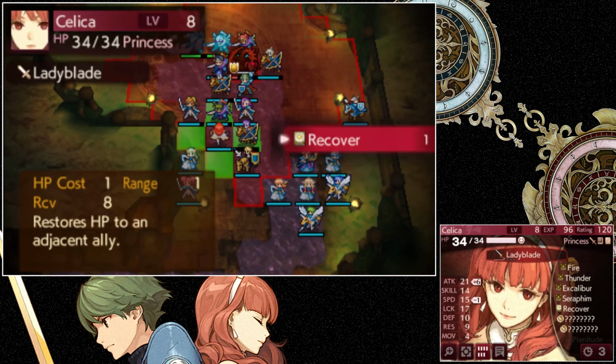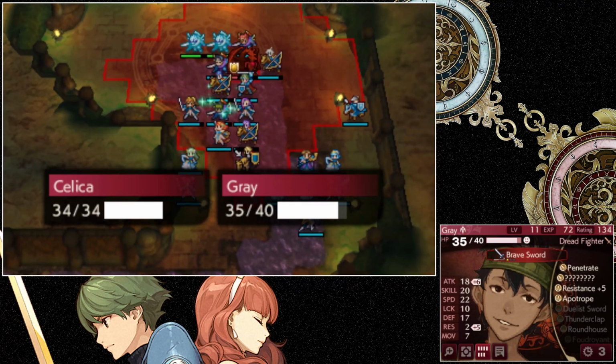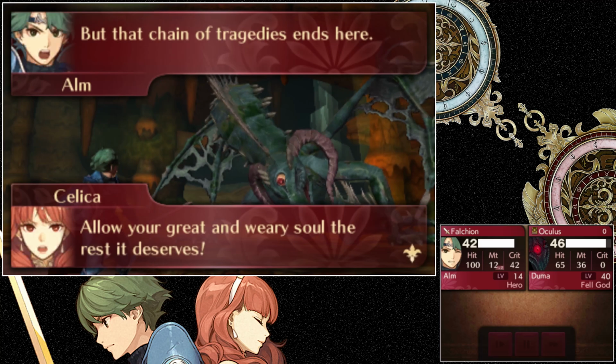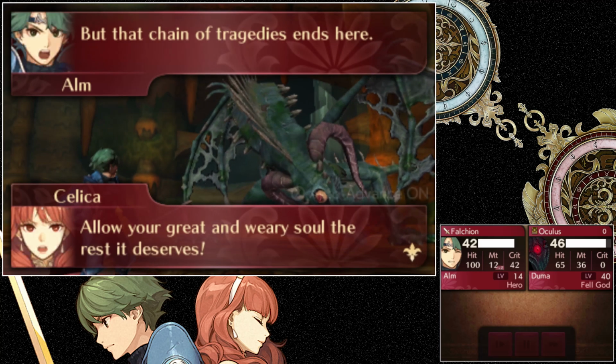With that in mind, Alm starts to whittle Duma down further so I can move Celica in for that sweet critical hit bonus. And then, it's time for Alm to swing the final blow.